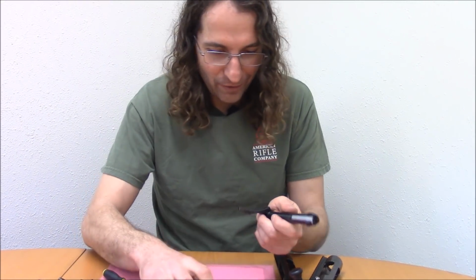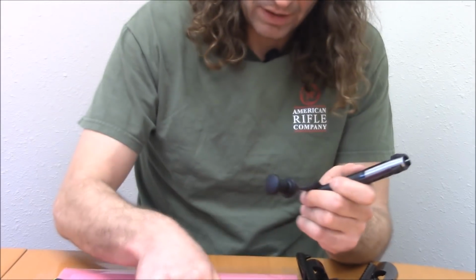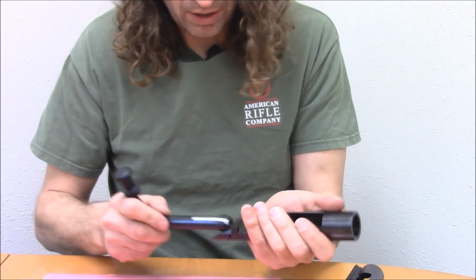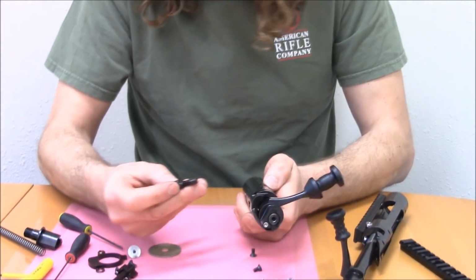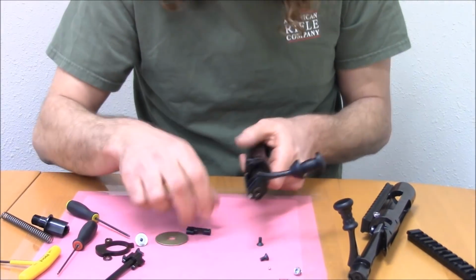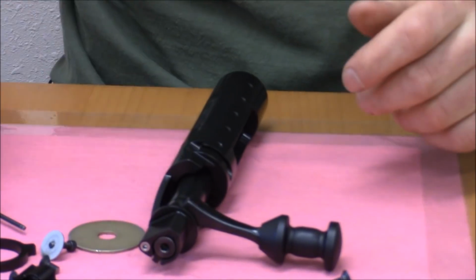I design this stuff, I reserve the right to do what I want. Screw the bolt stop on. That's done there. And then this whole guy, you can stuff this thing in there. Now, to put the bolt stop in, that's a pretty easy deal, right?